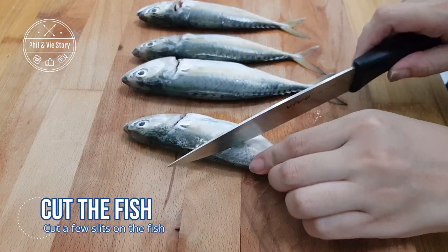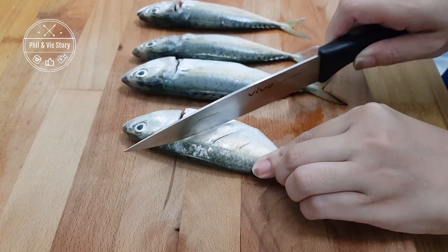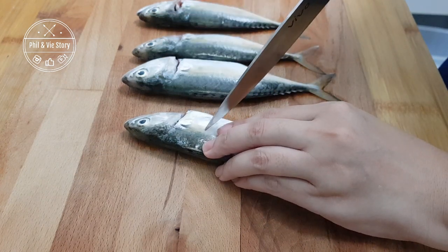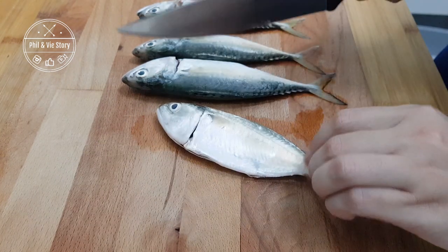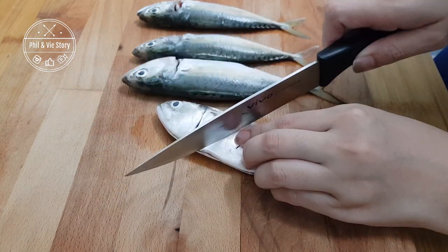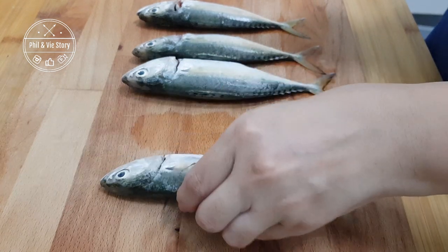After packing and freezing the fishes, I was left with 4 fishes, and this will be his supper as a reward for cleaning the fishes. To start cooking, we need to prep the fish first, which is to cut a few slits on the body. This will help the fishes absorb the seasoning easier and it makes it crispier.